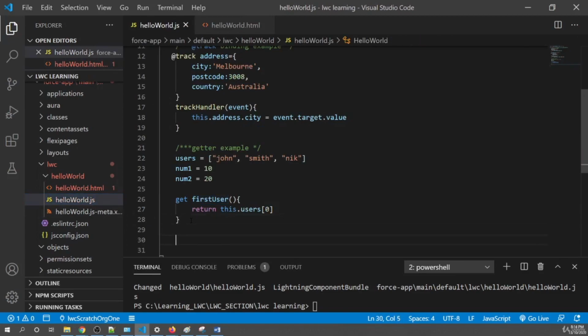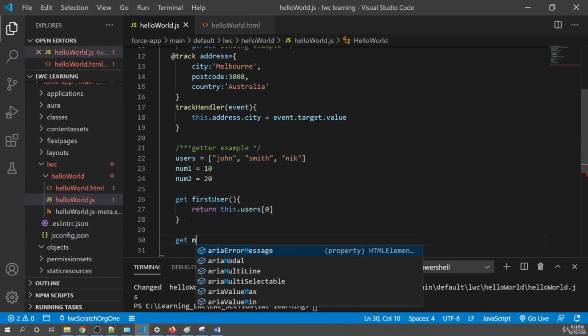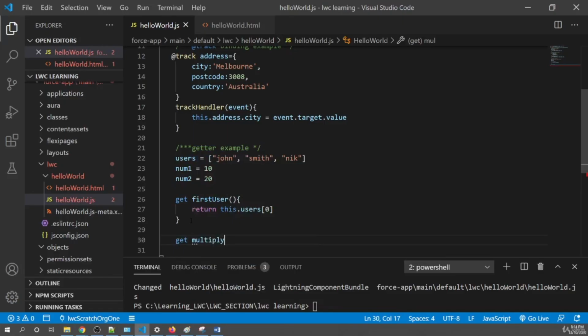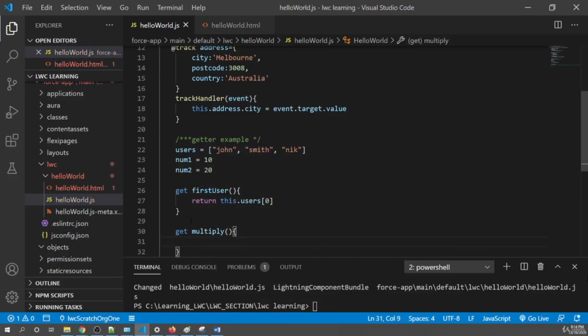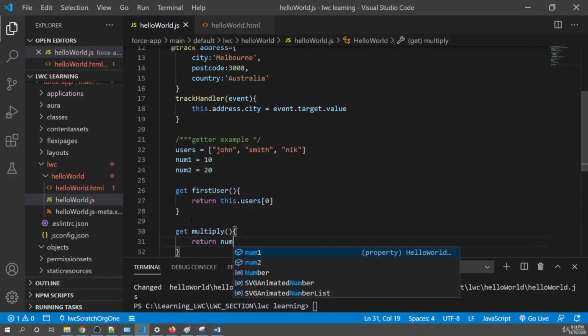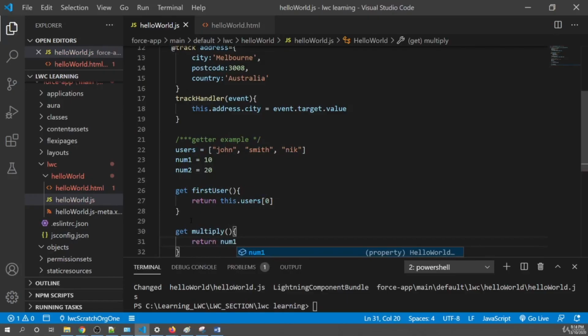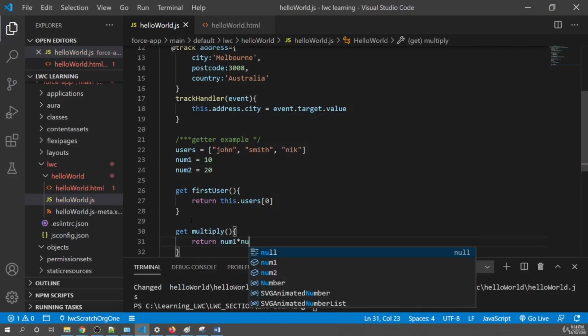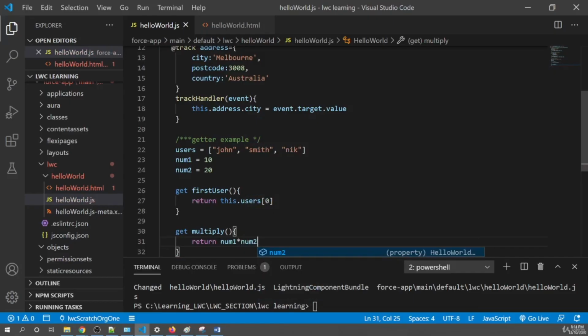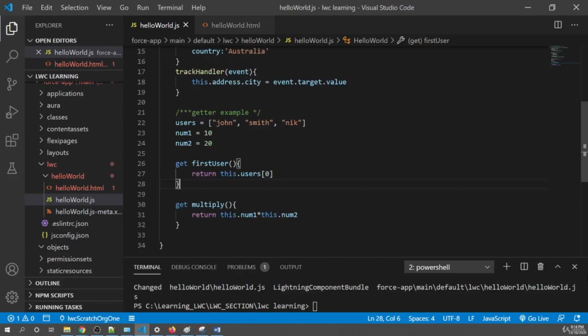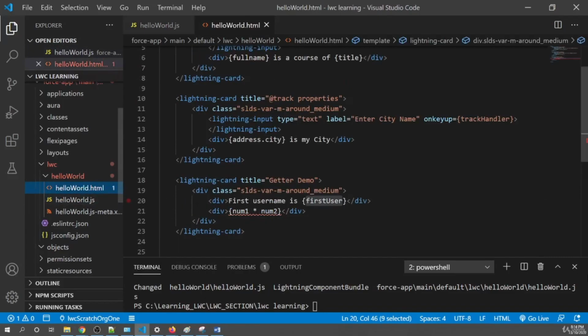I'll say get multiply and will return num1 multiply num2, and as we are referencing the properties, it should start with this, and now it automatically updates here.